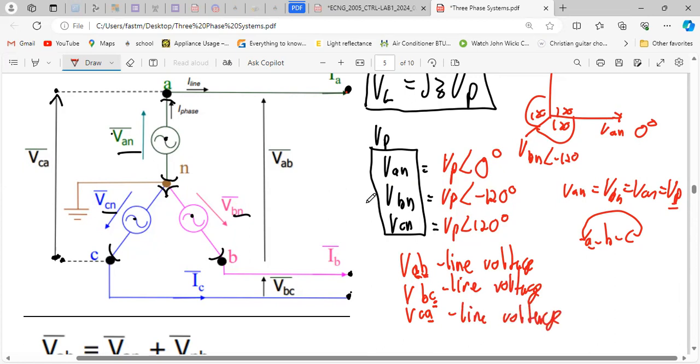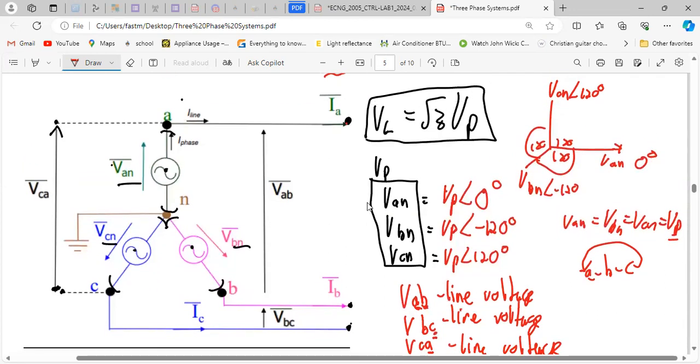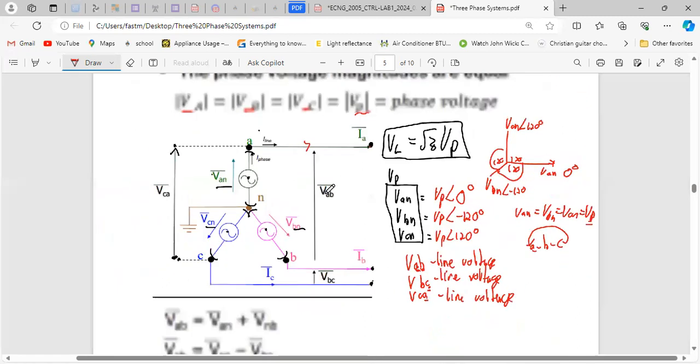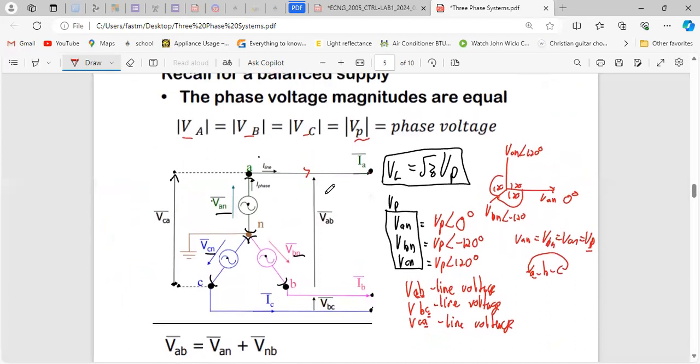So the takeaway from this star configuration: I'll show you the phases, VAN, VBN, VCN. I'll show you the lines, VAB, VBC, VCA. I'll show you how to remember it, the relationship here, that they are 120 degrees away from each other, and that the I line is equal to I phase. So the lines, you have your IA line, which is this one here, coming out of the A. You have your IB, coming out of B, and you have your IC, coming out of C. That's for the star specifically. So that's the info you need to know for this star configuration.